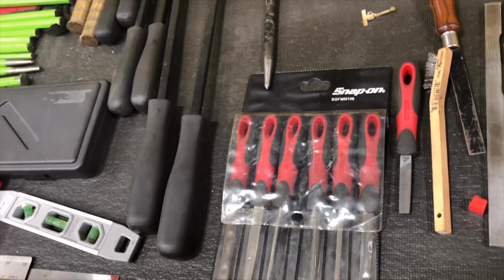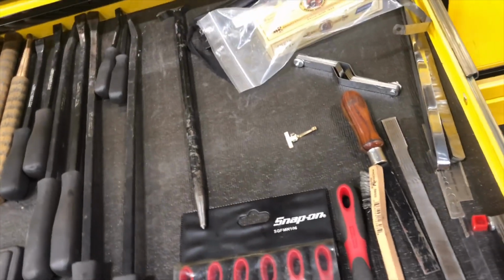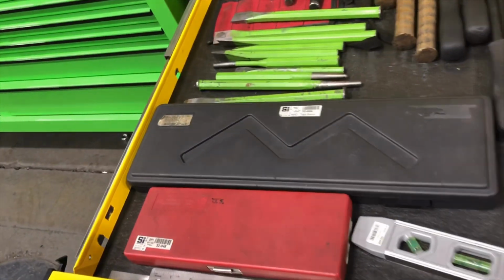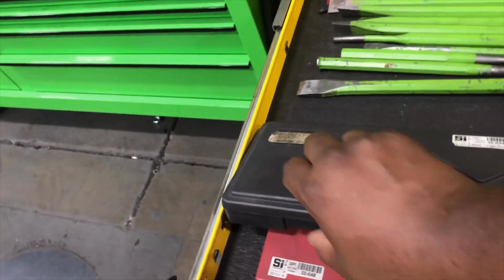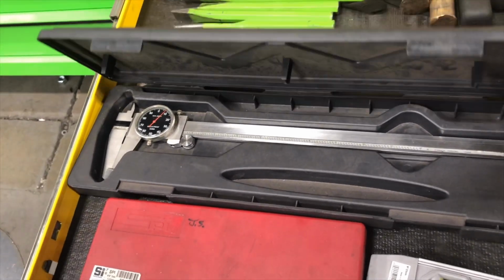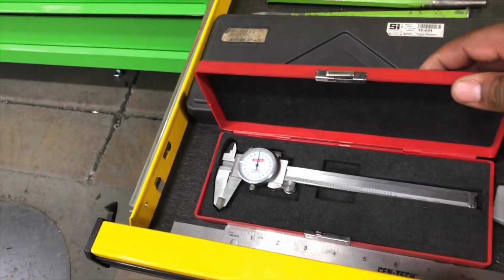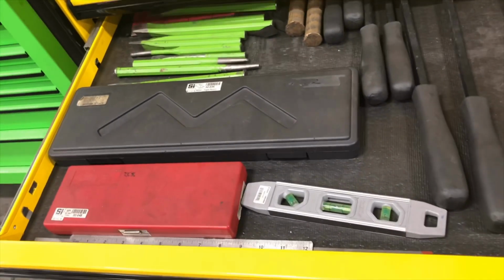Have a few files. Not sure, that's maybe something he's working on. Feeler gauges. Nice setup. Calipers. Let's open them up. 12-inch calipers. Six-inch calipers, leveler. See how these go.